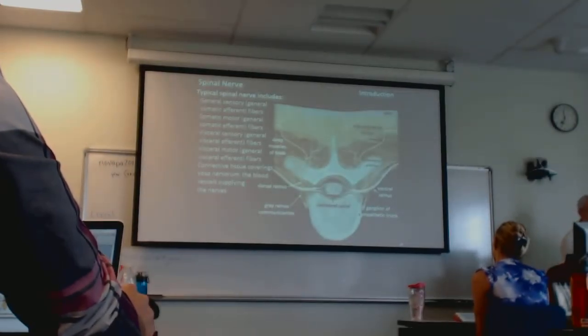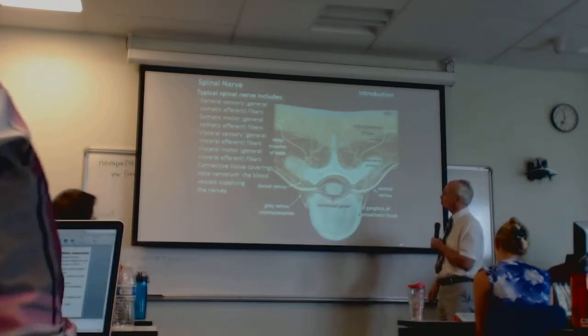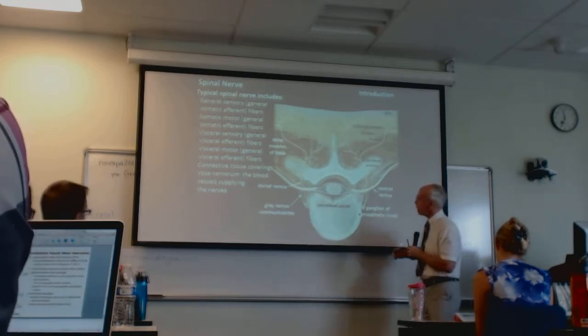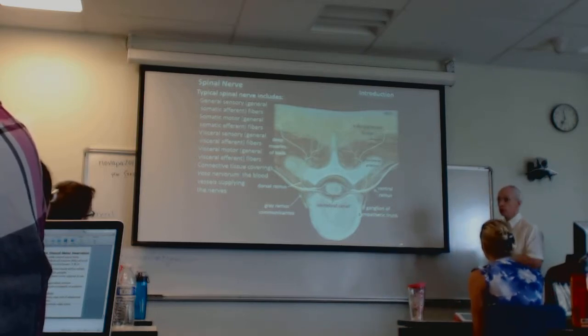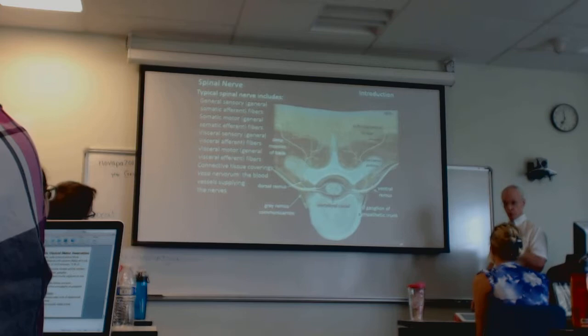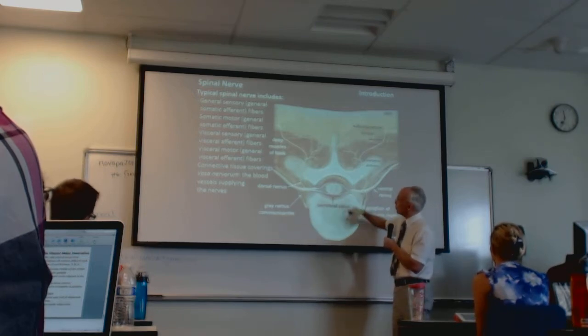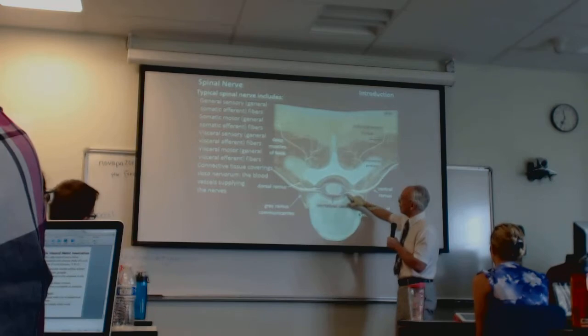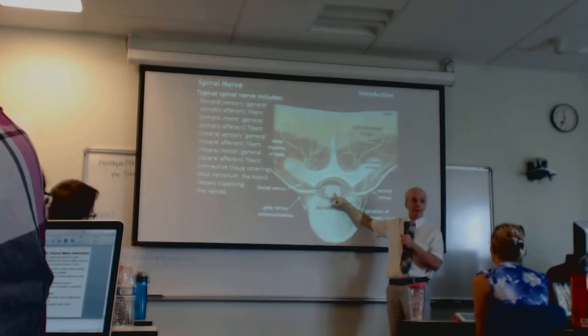What we're looking at here: if I want to contract my biceps, can somebody take me through the pathway looking at this illustration? Where is the cell body located that's responsible for contracting the brachialis or the biceps brachii? Of course I'm simplifying this, but it's going to be in the ventral horn, which is at the bottom. It's going to pass through the ventral root, go through the spinal nerve here, and through the ventral ramus. All right, that's one neuron located in the ventral horn of the cord.